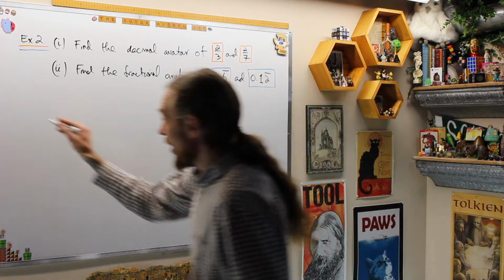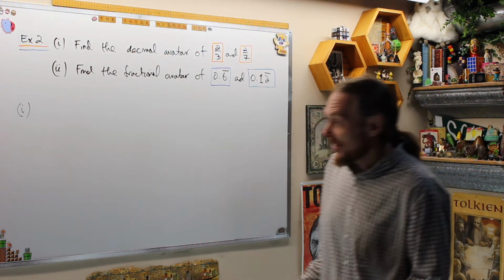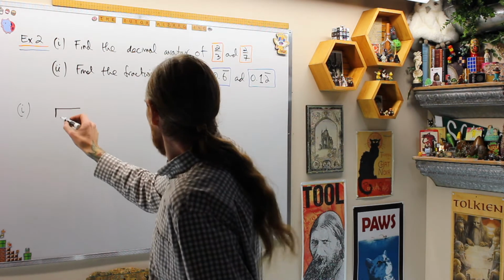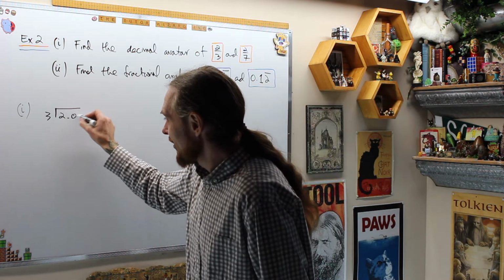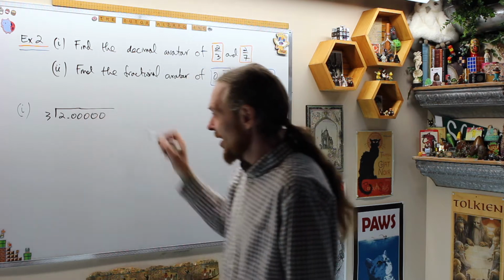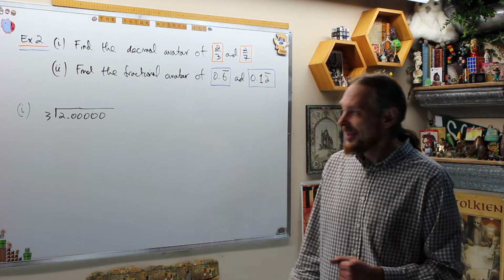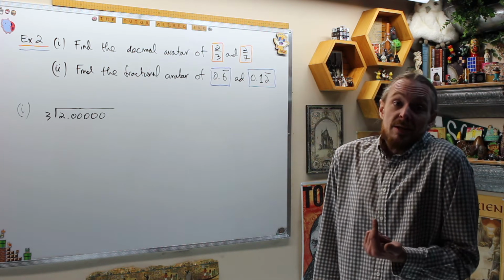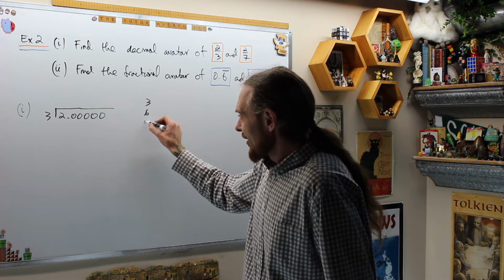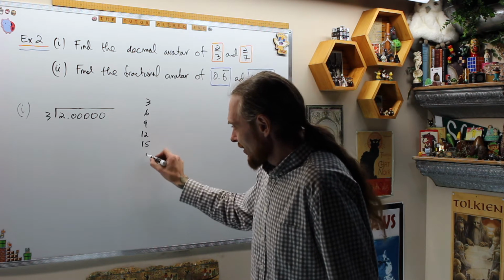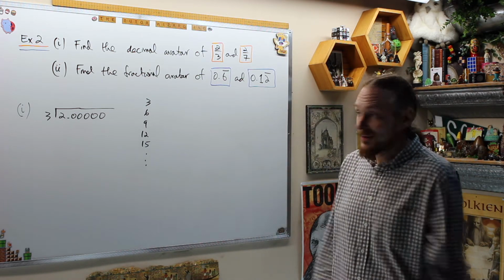Let's get to it. This one you've seen from grade school, so I'll just remind you. I'm dividing 3 into 2. I don't know how many digits I need, I don't know what the repeating pattern is, though here it's only one long. But what's useful is to list the multiples of 3 first: 3, 6, 9, 12, 15, dot, dot, dot, up to times 9. But I know I won't need most of these.